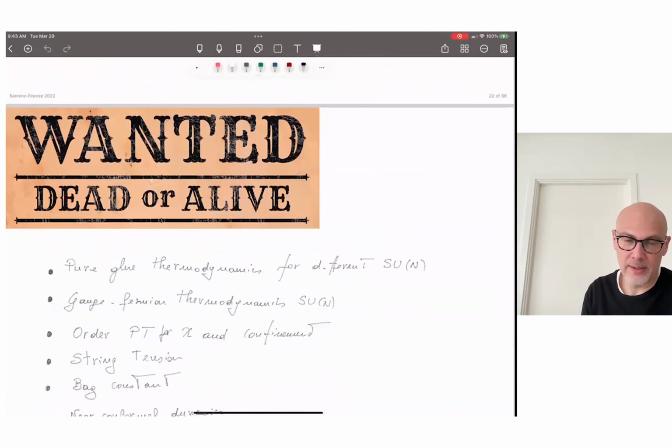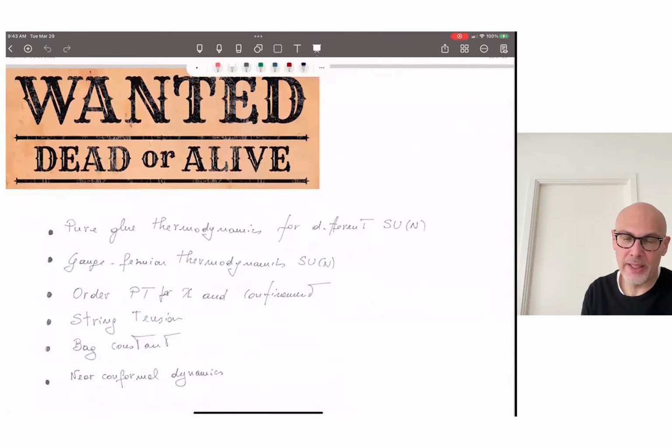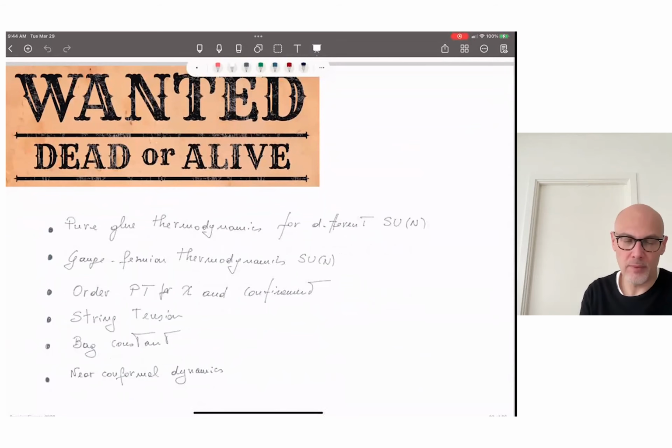Okay, so in the last two minutes, what would be great to have? For the pure glue, we relied on both lattice results and the computations by a Polyakov loop and the T-mole approximation. I believe much better can be done if we get better thermodynamics for different SU(N) from the lattice. In particular, it's very interesting to get the string tension and the dependence on the number of colors in a better way.